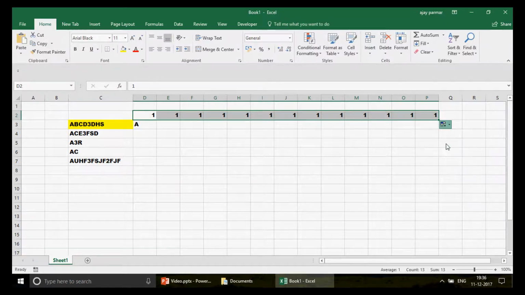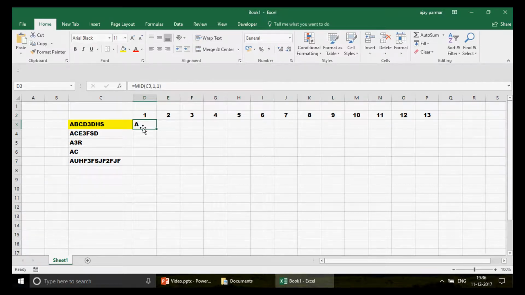Make sure you click on the fill series, and that's how you can create this 1 2 3 4 5 6 7 8 9 10 11 12 13 14 15 16 17 18 and so on, right guys? That depends. So now instead of this 1, the start number, let us select this D2 and make this dynamic, guys, right?